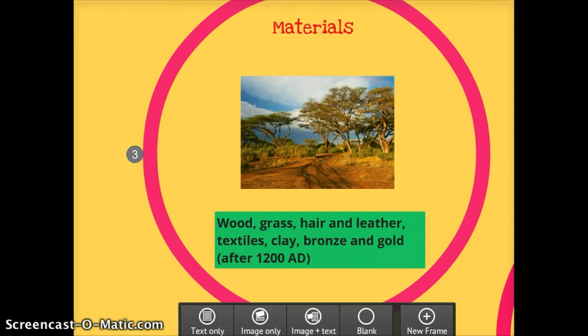Another thing to remember is that many portions of this part of the world are relatively arid, and there may not be a great deal of resources available, so people had to be pretty creative with the materials they had. You'll see human hair on some pieces and just things that may be a little more unconventional to people from Western culture.